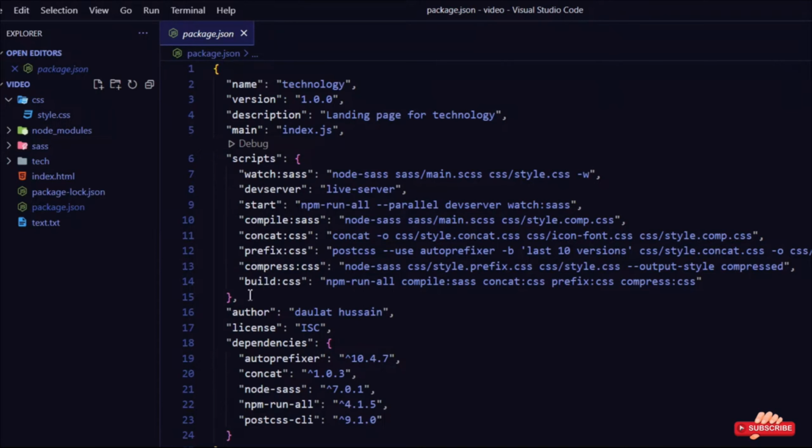Once the entire project is completed and you want to deploy it, then you have to run the command npm run build:sass, which I will tell you at the end. Whenever we want to start or restart the server, all we have to do is type npm start, and it will restart the server right here in the browser.